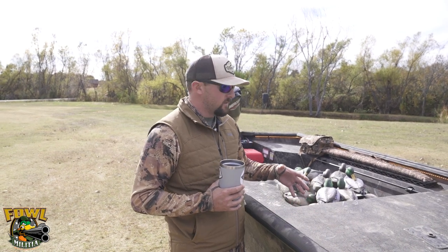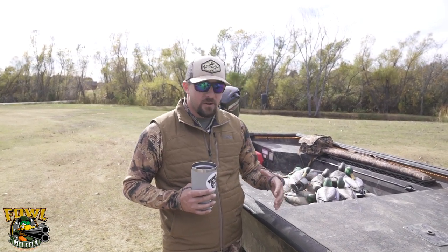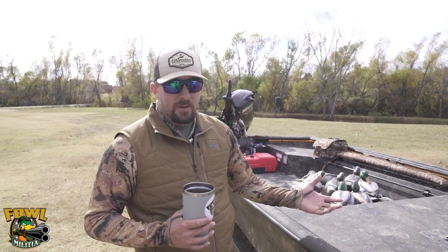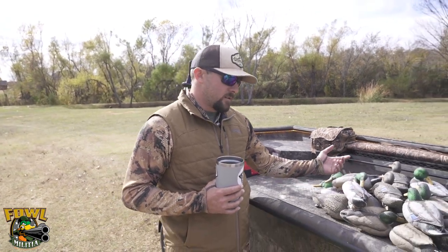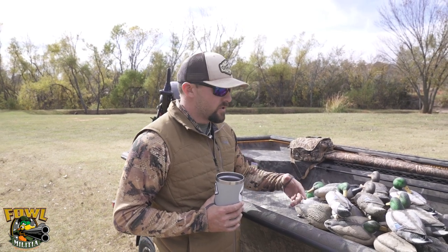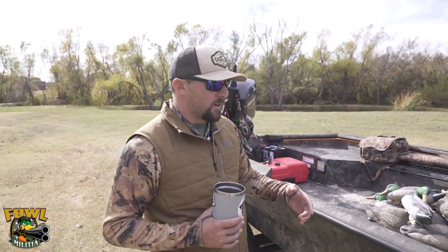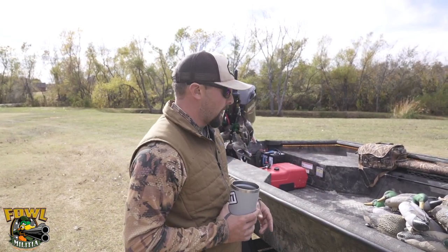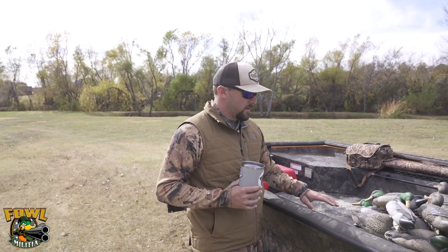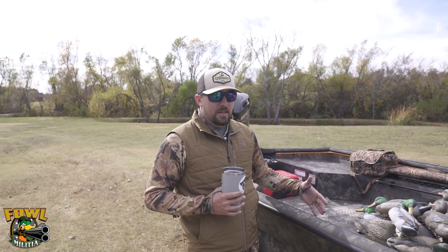These lights don't overpower you with brightness, so you get the light that you need but you're not blinded — you can actually run down the lake in the morning, though most people shut them off. You've got storage under the front, and from the factory they run a fuel line to the front and also to the back, so you can choose whether you want your gas tank in the back or in the front. Everybody's a little different depending on where you hunt and how you want the boat to perform. You've also got options for a gun box, though we opted out of it — we feel like a more open layout is better for what we do.